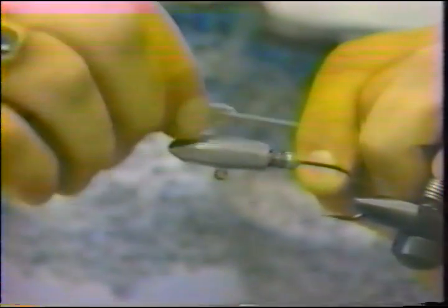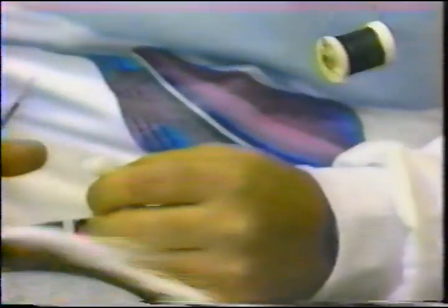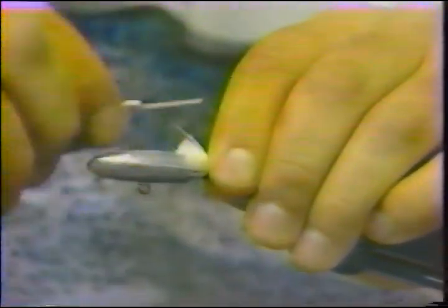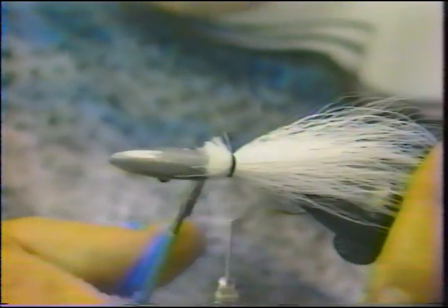What we actually tie the fly - or the jig - with is actual bucktail dyed in a variety of different colors. We usually tie the jig with the lighter color being on the bottom and work our way into the darker color as we go up. Is that to represent any particular type of bait fish? Why do you choose the colors? I've seen the colors you have are endless. It's just something we've made up going from plugs to lures - they all come in a variety of colors. We look at maybe 150 different ones and stop at about a selected 10. It's just a matter of trial and error, whatever works best - keep trying something new until you find something effective.